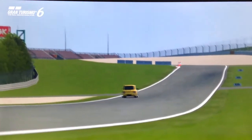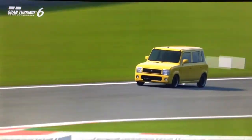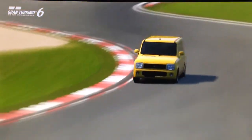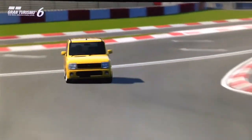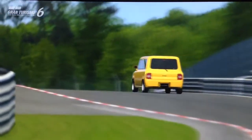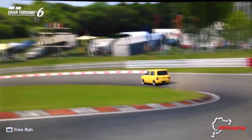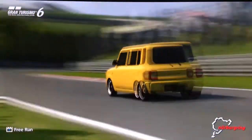It's only a 12.5 grand car. So let's be honest, that's less than a turbo on Gran Turismo. So it's not exactly a lot of money to waste if you never use the car or hardly use it that much. But is it worth having in your garage at all? That's the question. Well, I would say yes it is, because there are a few things about this car which make it unique even among the K car category.